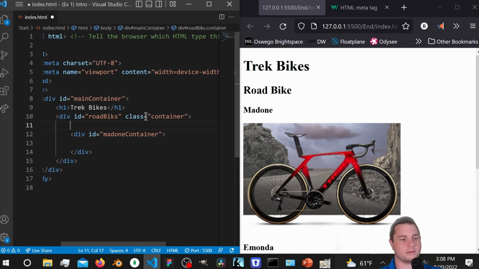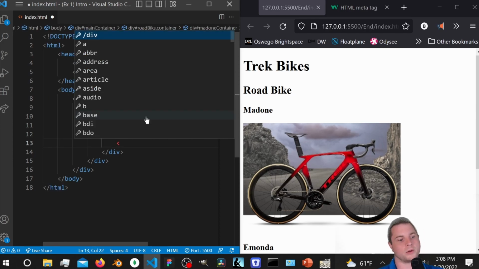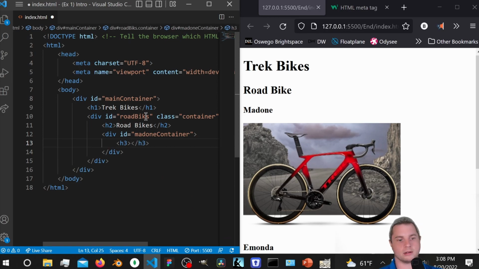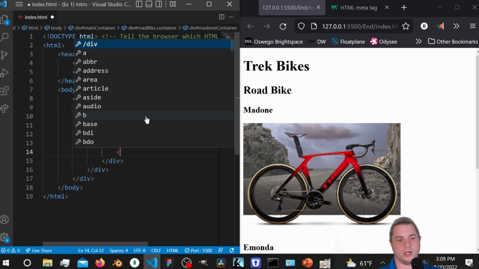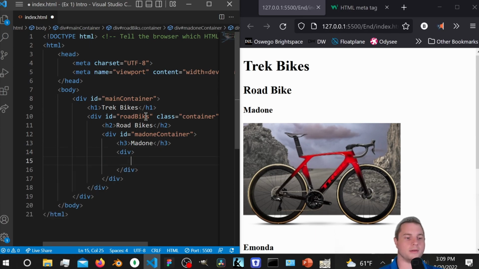All right. And then we need to come up here. We need an H2 here to represent our road bike section. Road bikes. And then we're going to need an H3 down here for Madone. And then we need a, yeah, we'll put a div here.